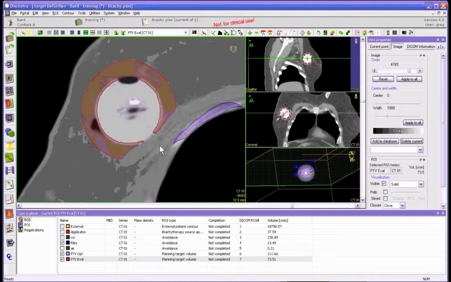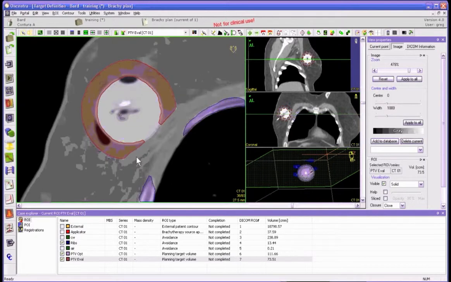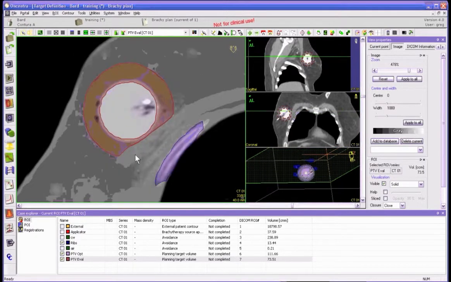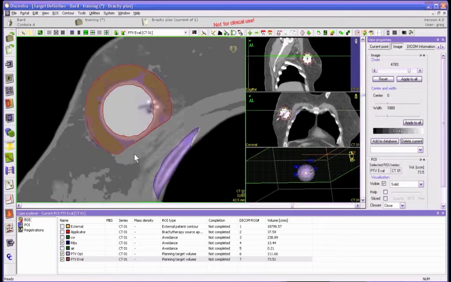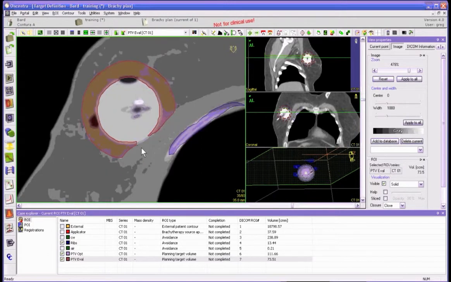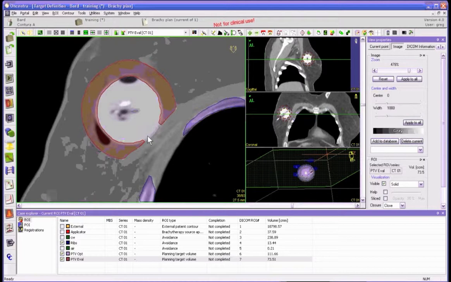And the differences between the PTV eval and the PTV for optimization is that, of course, the PTV eval does not include the balloon, so it has both an inner and an outer surface. It's a complex structure where the other one is not, and it breaks in places. And on some slices, you may find little islands of PTV eval, not in this case because it's so plain vanilla, but sometimes you'll see little islands here as well. That really doesn't make any difference for this kind of structure. It's fine just the way it is.